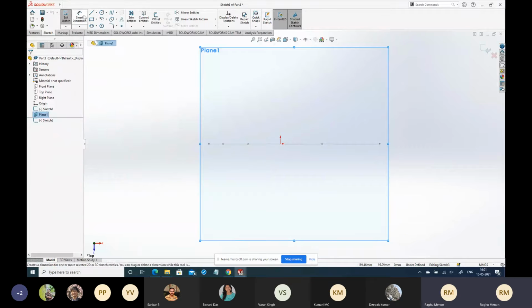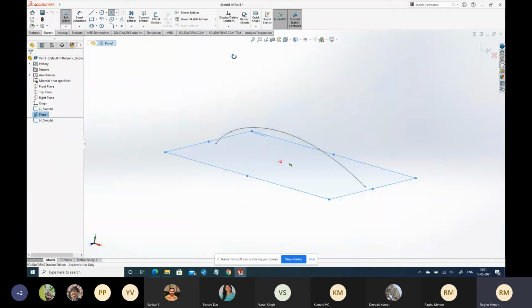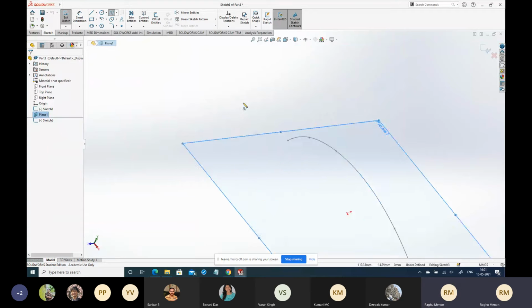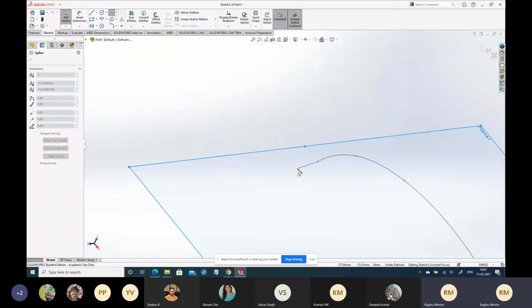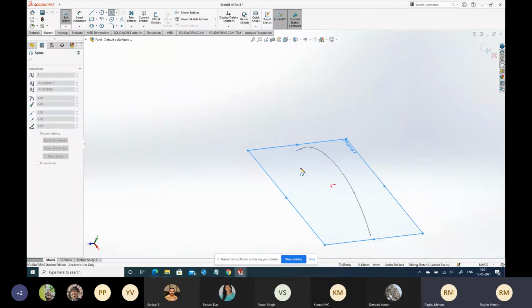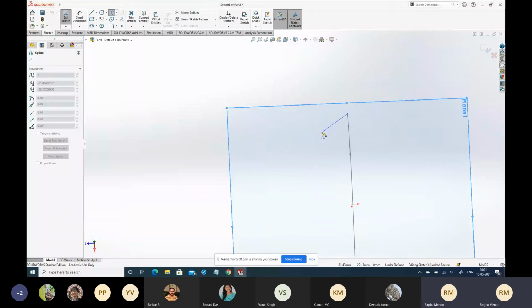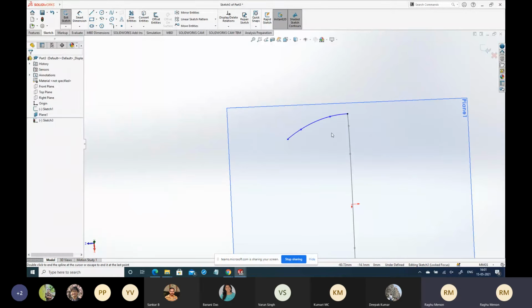I'm going to just say I want to create again another spline, and it's a little tough. As long as you look into the three views, you will be able to do it. And I'm going to start from here, and then I'm going to look at it perpendicular as much as possible. Create here, create here, create here, and then say escape.